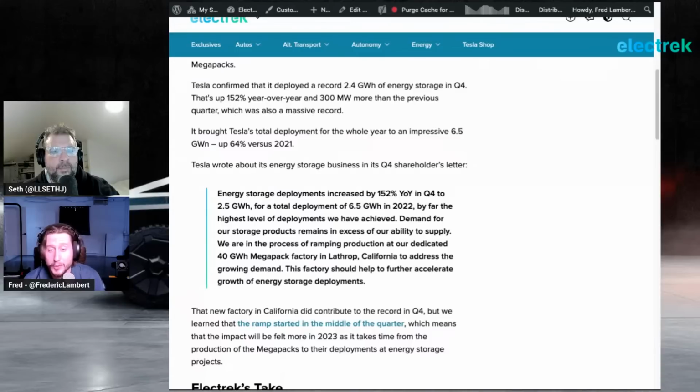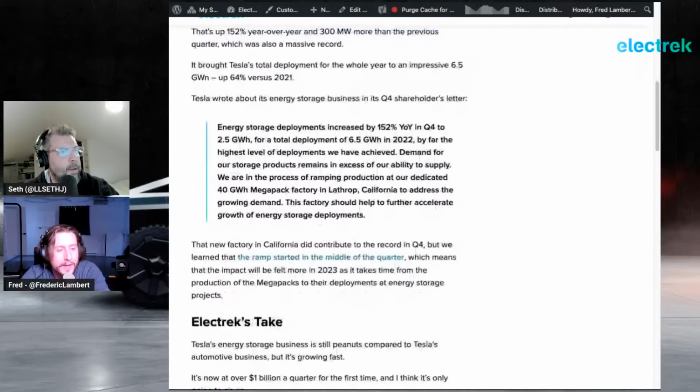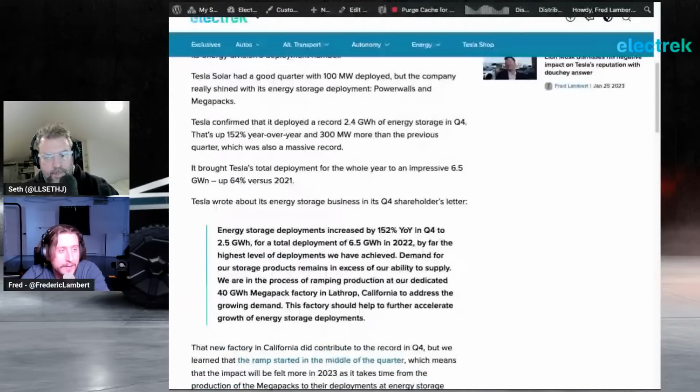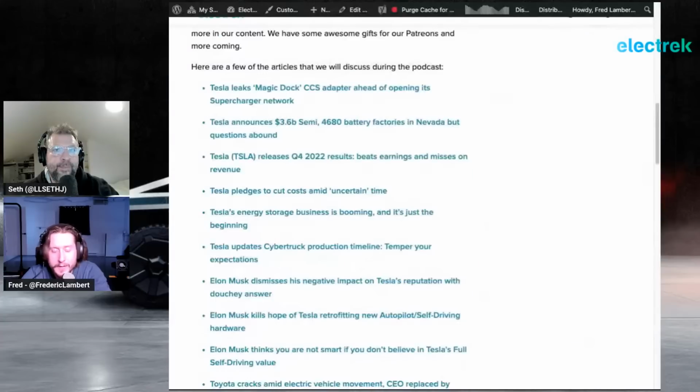And Powerwall is also no joke anymore. I think Powerwall is close to a rate of 4 gigawatt hours a year. So it's not nothing, compared to the 40 gigawatt hours a year that Megapack is going to do soon. But it's still significant, and I would assume that it's also ramping up because the backlog is also significant. It's big business. That's my point, and you need it. You need it to support the continued growth of solar and wind, which are intermittent energy producing assets. You need the storage to balance things out.